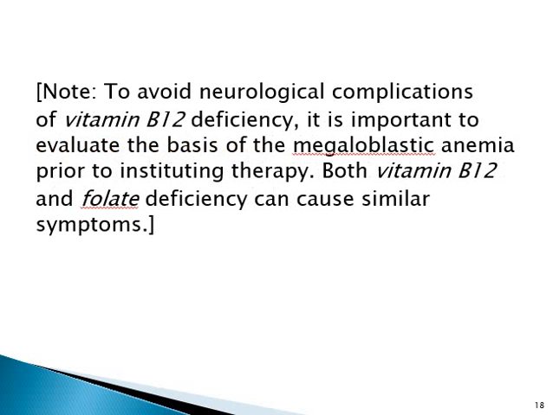Notice that to avoid the neurological complications of vitamin B12 deficiency, it is important to evaluate the basis of megaloblastic anemia prior to instituting therapy, because both vitamin B12 and folate deficiency can cause similar symptoms. So we have to differentiate: is this due to vitamin B12 deficiency or due to folic acid deficiency?